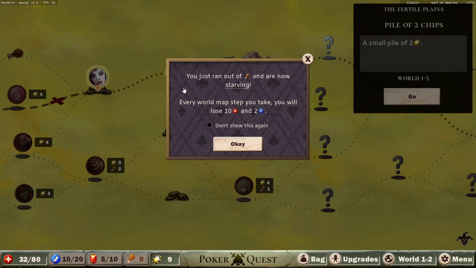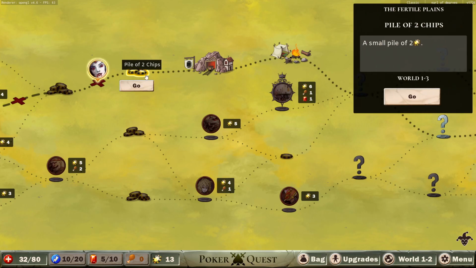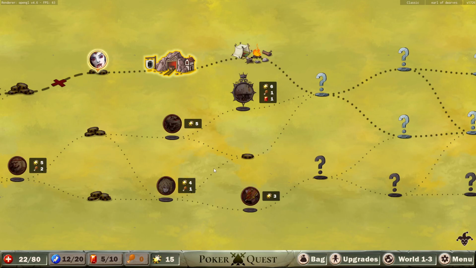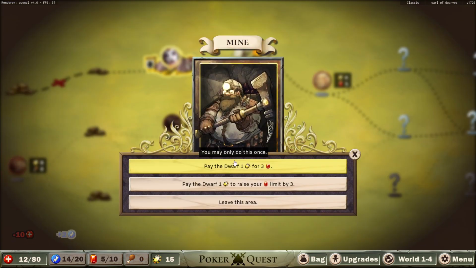We'll pick up the chips. Listen, I'm going to take all I can get right now. Now, I have just noticed I'm losing 10 health at a time. I can't heal. I actually need combat to, you know, not just starve to death.